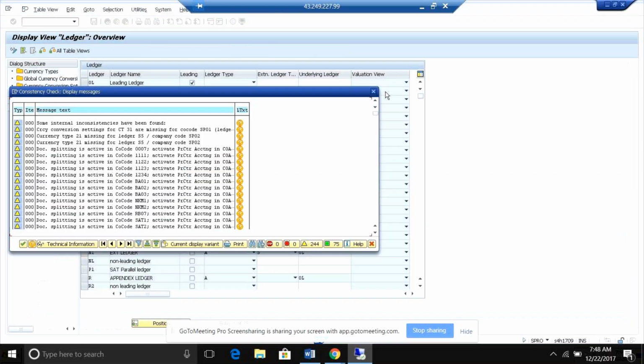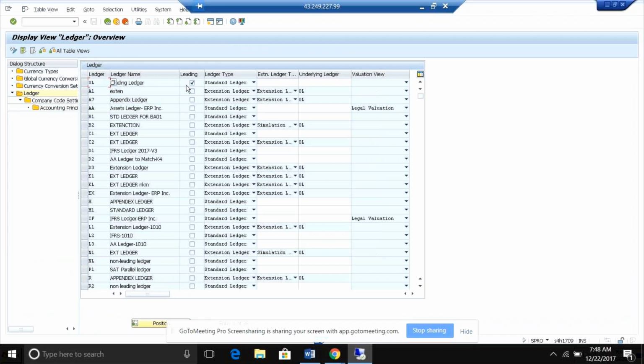So if you can see now, the change is here. The second currency, the group currency or controlling area currency, we used to directly assign there, but here it is not like that.